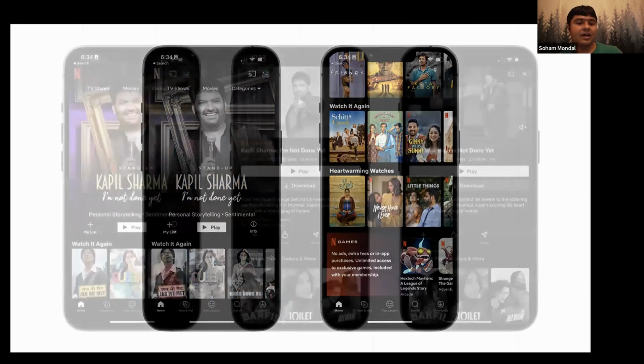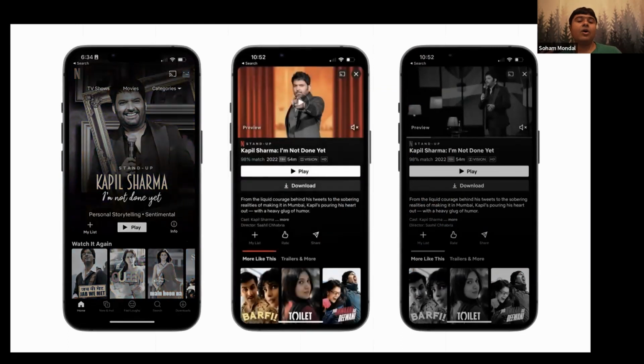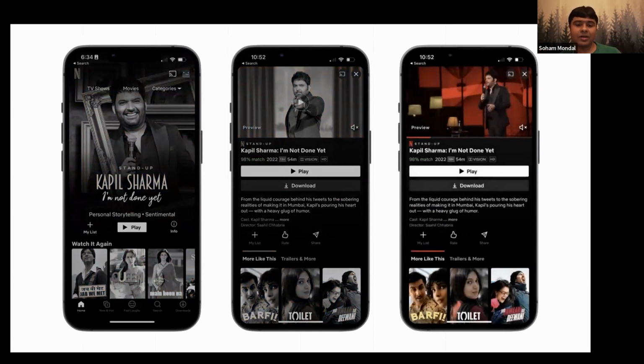In fact, it's so powerful, the discovery engine, that the consumption rate, once you click on Kapil Sharma, let's say, it actually starts playing automatically. It shows you a preview. And without you even clicking on anything, even if you don't click on the play button, it starts playing back, right? So consumption ultimately is very important, but it's almost automatic, right? So in my opinion, Netflix is not about consumption. It's automatic. It's about discovery of content.